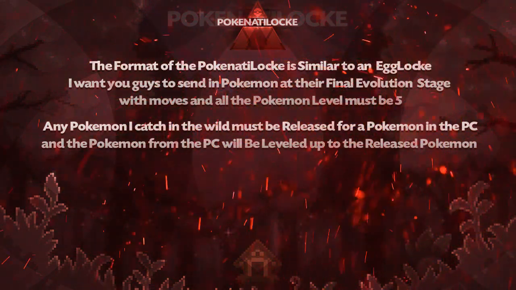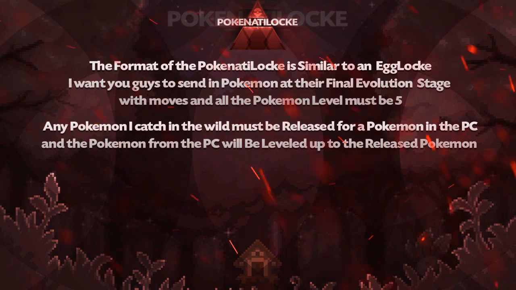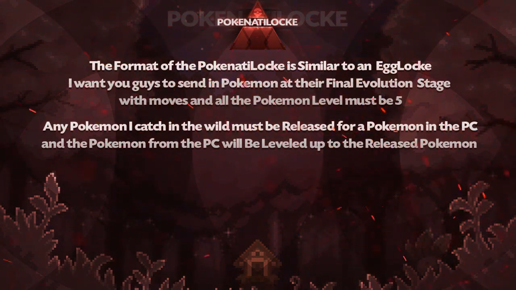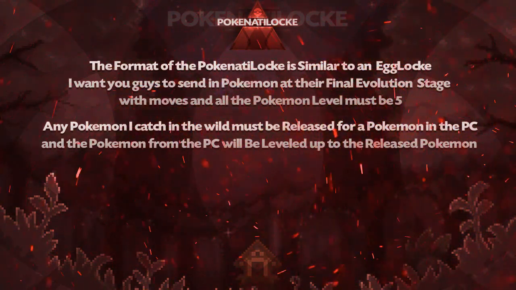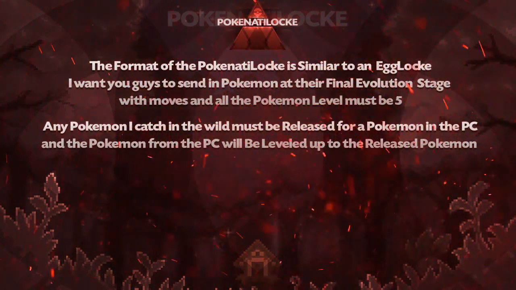I want you guys to send in Pokemon at their final evolution stage with moves and all. Give them the EV spread, go ahead and give them movesets, give them IVs, give them their beneficial nature. But the Pokemon must be at level 5. Once you send the Pokemon in, it must be at level 5. At the end of this video, I will have a tutorial video on how to gen Pokemon for a specific game, basically showing people who don't know how to do it, how to do it.